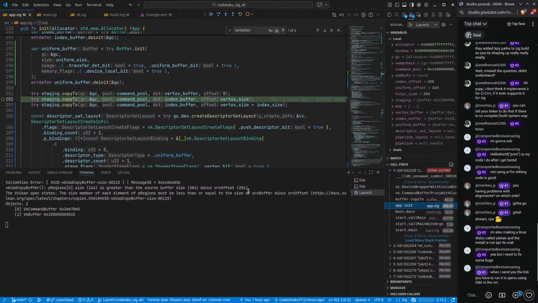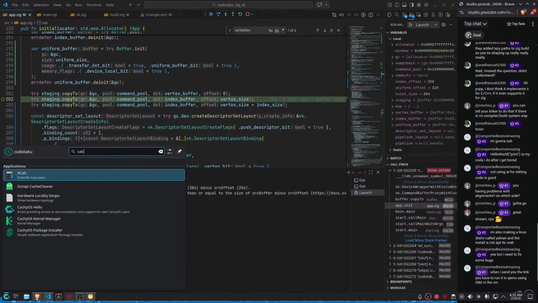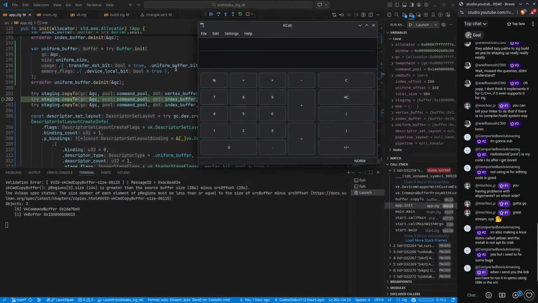Mine's SRC offset 256. 144. Ooh. So what does it give? Wait, calculator. So 384 minus 256. 128. Okay, but it's looking for 144 for some reason.